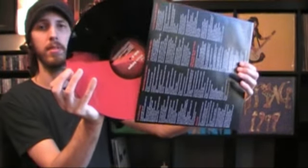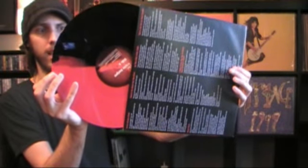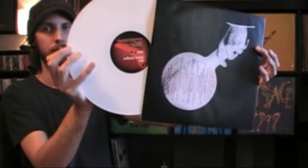This White Stripes, this is another recent one, this White Stripes Elephant from 2013 Record Store Day. So the 2 LP set came on 2 different colored records here. First one was on this red and black split colored vinyl there. So this is the only one I have that's like this, so it's kind of unique for my collection. And the second LP came with white vinyl. So really nice set though.